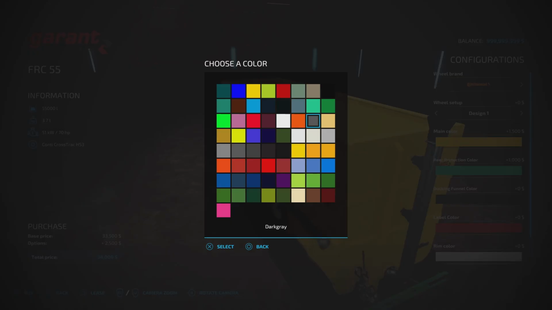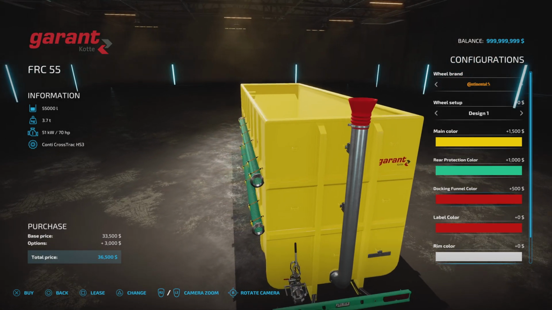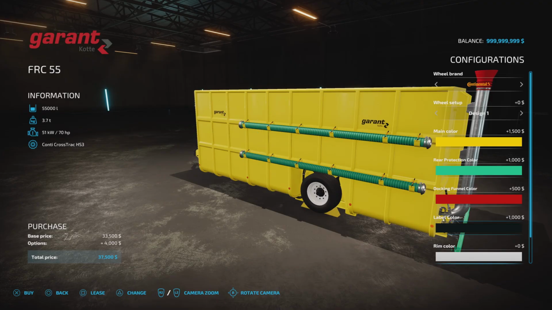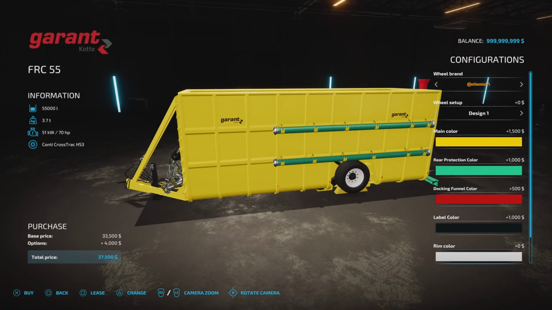Docking funnel on the top. I did it red just so it's easy to see, but, you know, if you're coming up to it in the field, it makes it a little bit easier. We've got label colour, so we can change the label colour. Let's go a darker colour, as you can see it, so the Garant on there. We've then got rim colour.